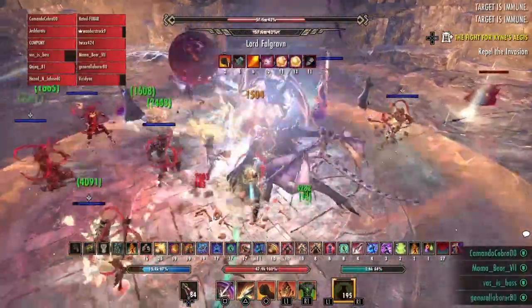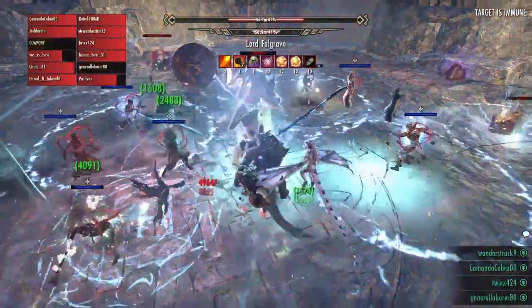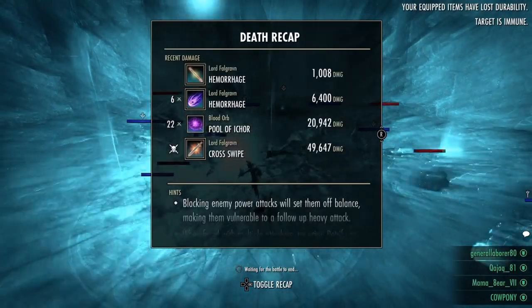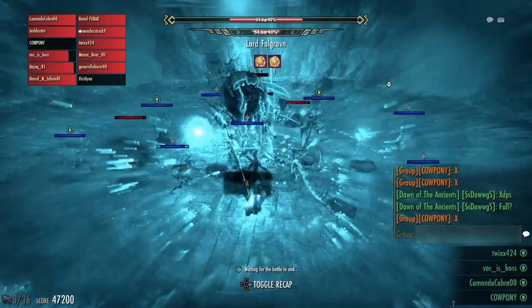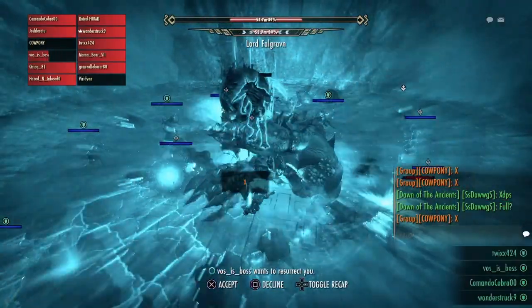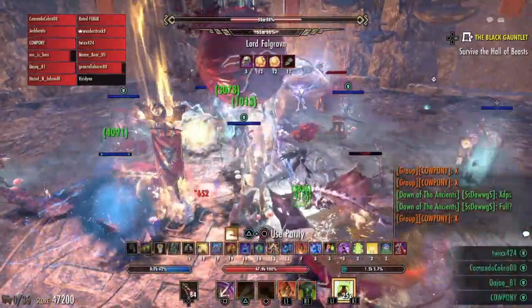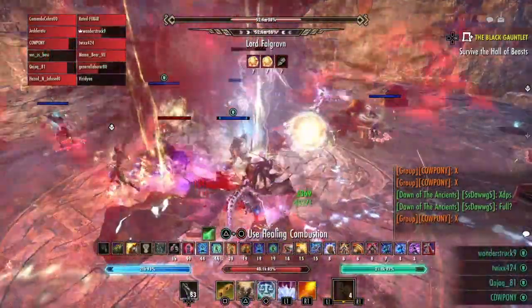Bubble, back lane, in a bubble. No, not getting you. Don't worry about it. Down. I got him. I was blocking. I don't know what that Colossus was. Colossus. Got him. Another Colossus. Here comes all the slimes. I got him back, dude. Warhorn for resources. Block.